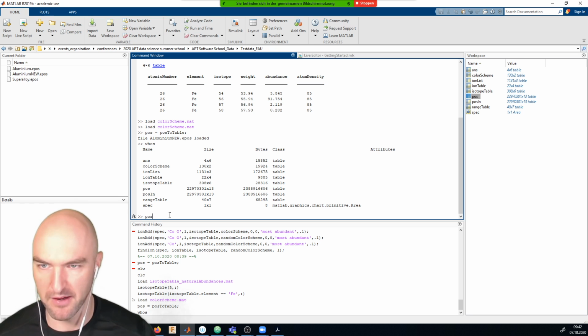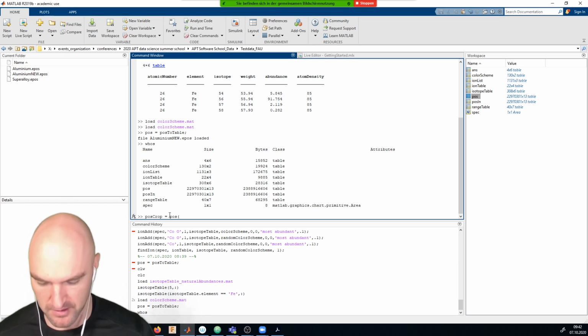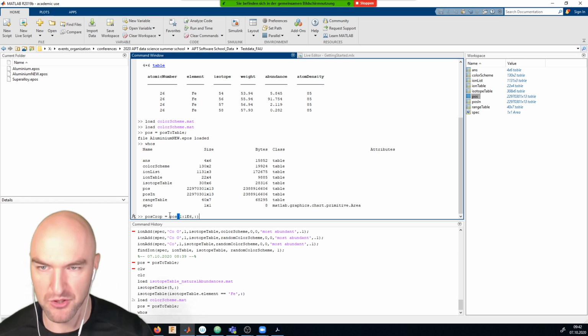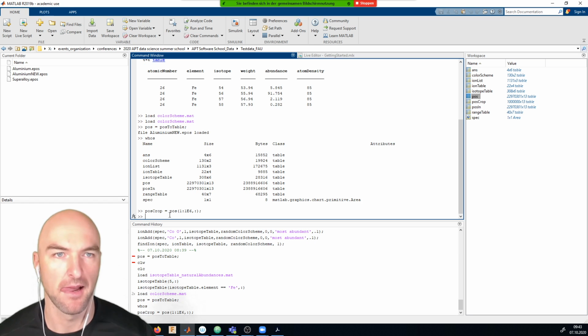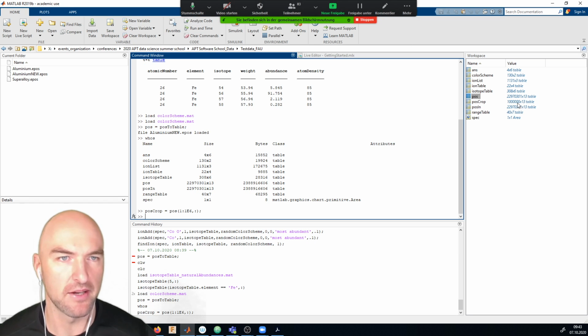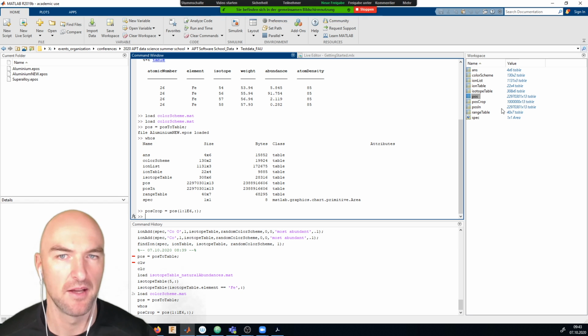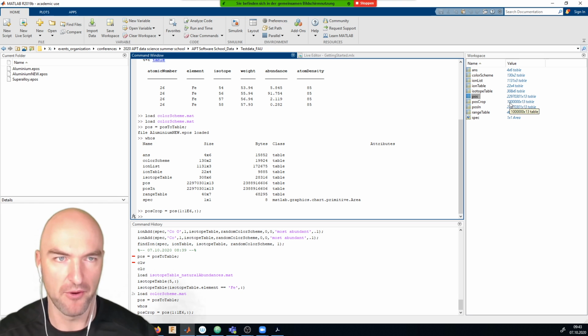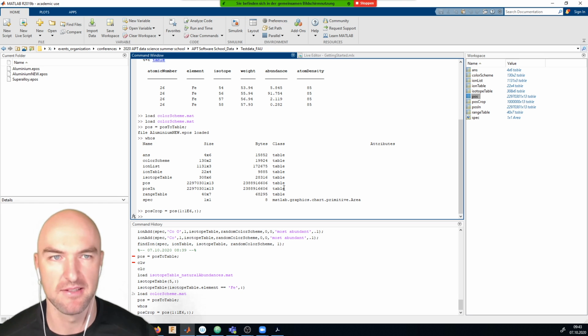I can call that variable maybe pos crop, and that pos crop would be pos 1 to 1 million, and we want to have all entries. And now I have a second variable, and you can see this variable now has 1 million entries, and these 1 million entries are cropped by essentially evaporation sequence, right? So this is a very simple way to crop by evaporation sequence.